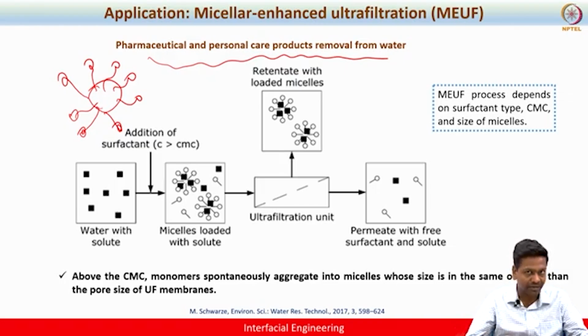So when they form micelles, they will entrap these organic solutes at the hydrophobic core, right? So these are the solute molecules that we are talking about. When you add sufficient quantity of surfactant, let's say above CMC, they will form these micelles, right? So that is the idea. Now after this, you will have some free monomer left, which are not participating in this entrapment process, and you will also have free organic solutes, right?